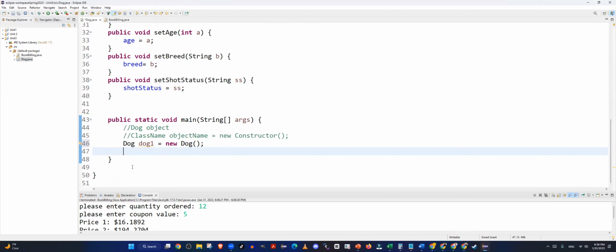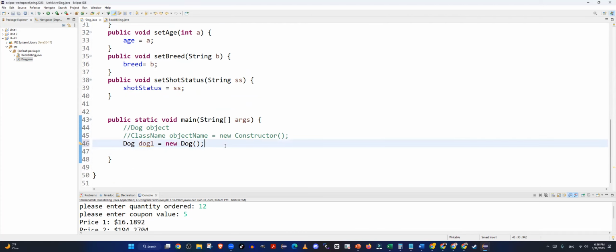Now I know that dog1 is there. And as soon as I write line number 46, automatically what I get is, let me use annotation, I get a memory. In that memory, I get like 4 boxes. 1, 2, 3, 4. Why 4 boxes?